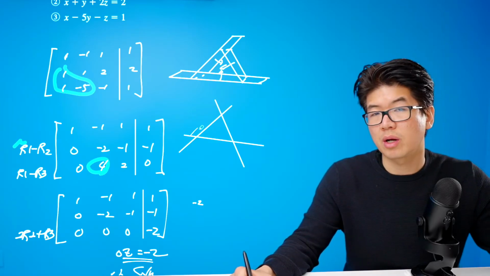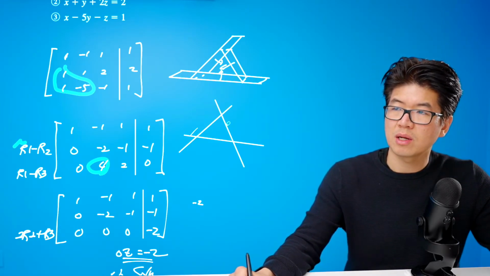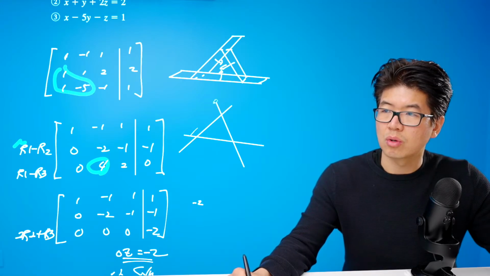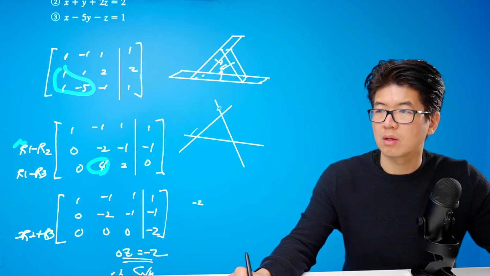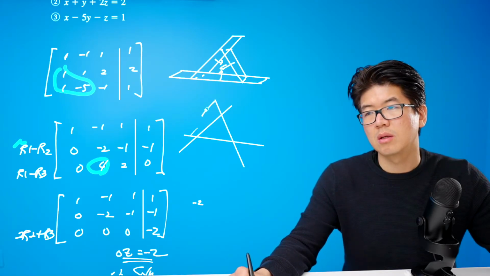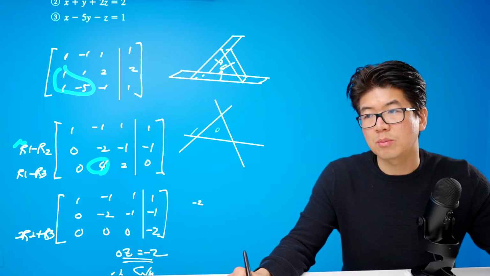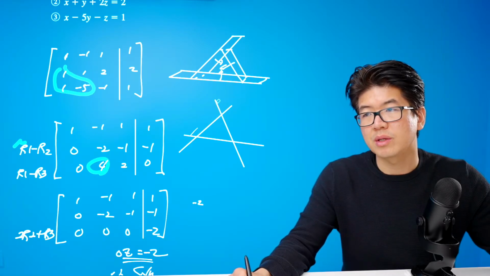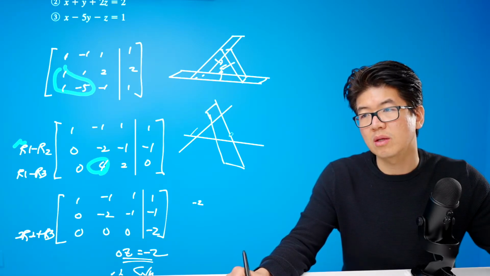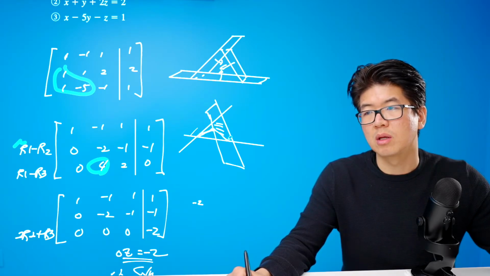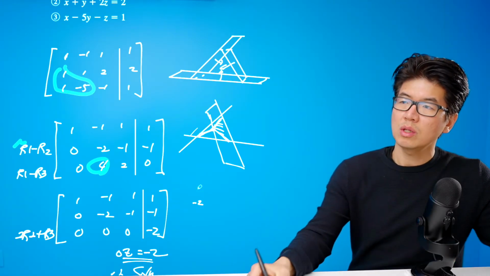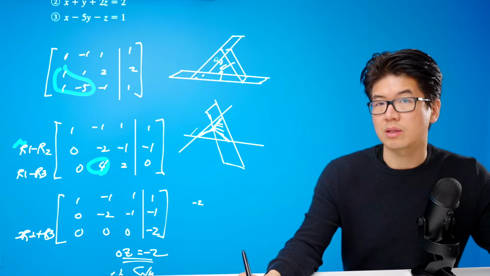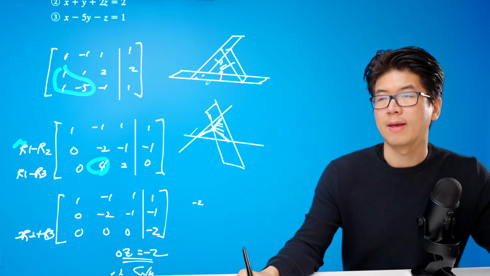So they don't share any common point. If it wasn't perfectly like this, they would actually look more like this, right? Right now, it's like there's a big hole there. If it was a little bit tilted, so that it looks more like this, they will converge. Somewhere here there'll be an intersection point between the three planes. Only if it's like this, it wouldn't intersect. They wouldn't have any common point.